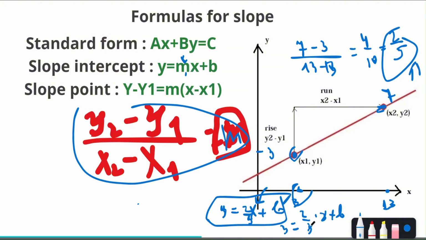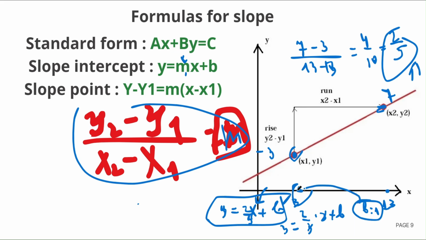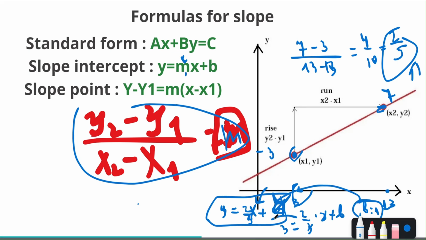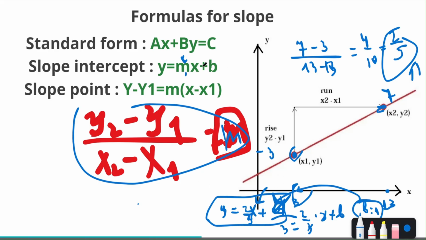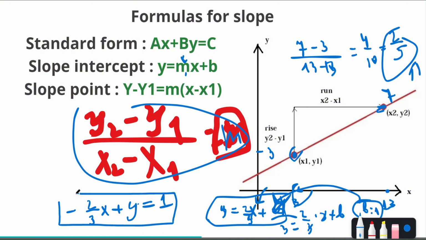The 5 will cancel, then you will get 6 over 5, and if you subtract that from both sides, you'll get b, and we put b into our equation. This is our complete equation. Based on this form, you can convert it into standard form by sending x and y to one side and the c value to the other side, which means that if you convert it into standard form, it will be minus 2 over 5 x plus y equals b, because we subtract this term from both sides and we'll get this result. This is in standard form, as you can see.